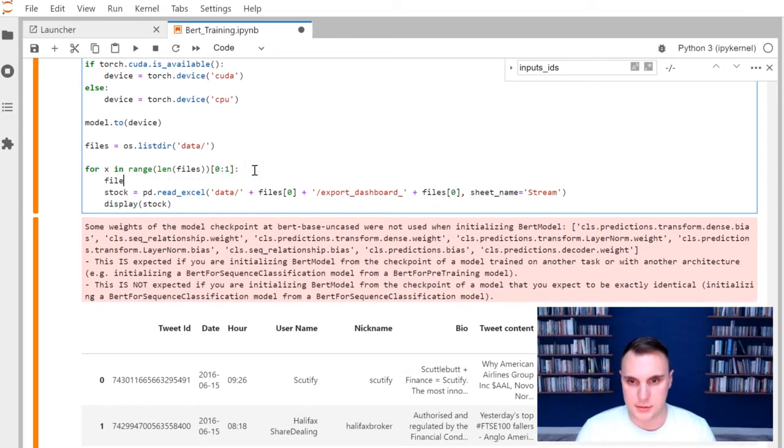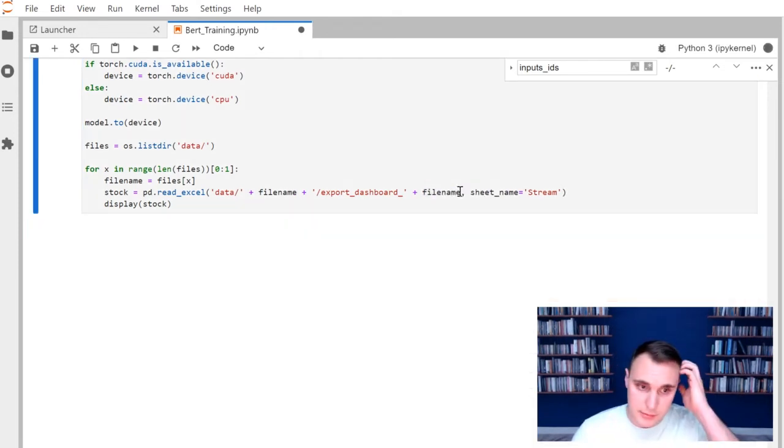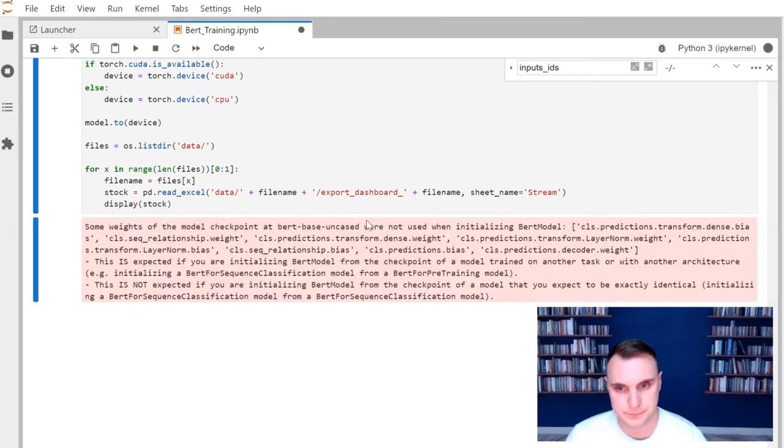We're going to make a new name called file name, and that's going to be equal to files at 0. And now instead of in here when we read it from files at 0, oh, sorry, this is not files at 0, this is files at x. Now in here, we can just pass in file name and pass in file name in here as well. Just going to run that and make sure we haven't broken anything, but we shouldn't.